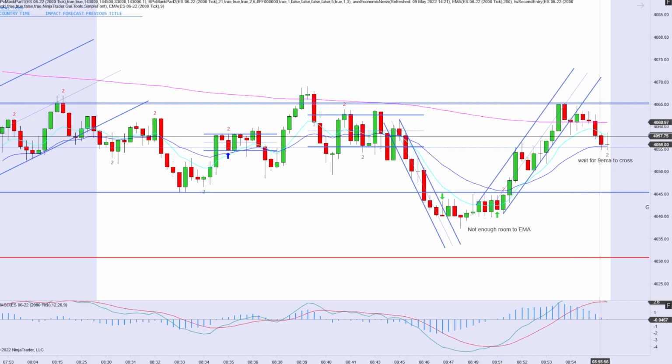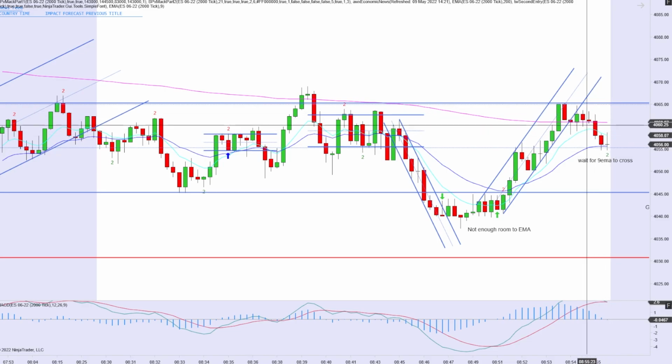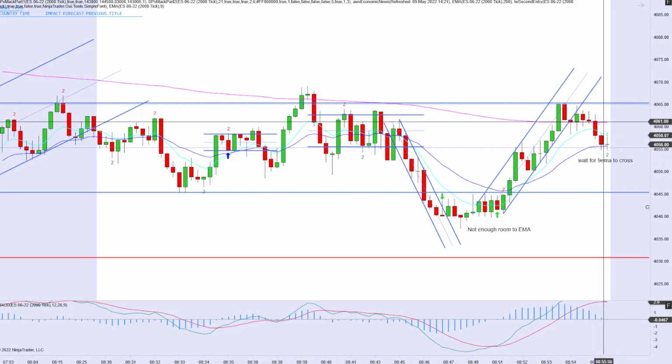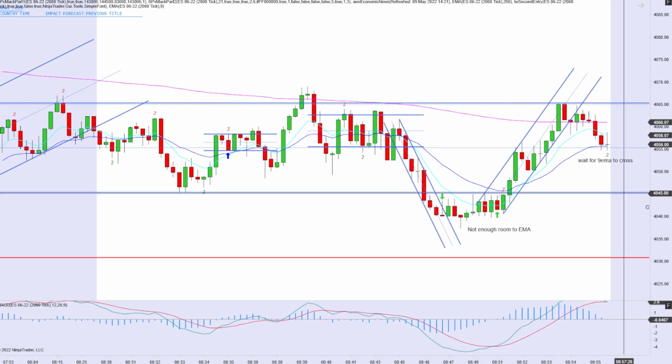But again, according to the rules, we want to wait for this 9 EMA to cross over the 21 EMA. If we're trying to do a catch stops strategy, right, we want to enter one tick below the signal bar. So you have second entry longs that are trapped. You have people that are trying to go long that are trapped. They're putting their stops one tick below. So we'd want to catch those stops and ride the momentum back to the bottom of the range.